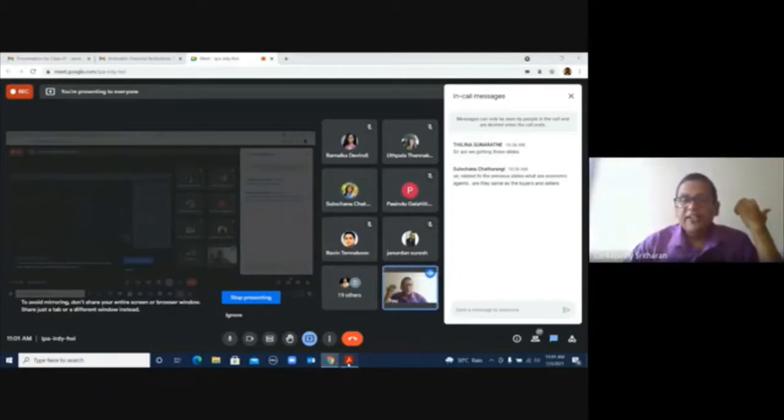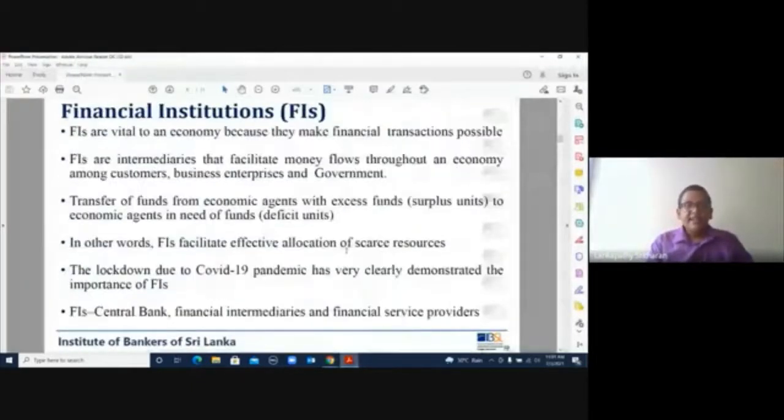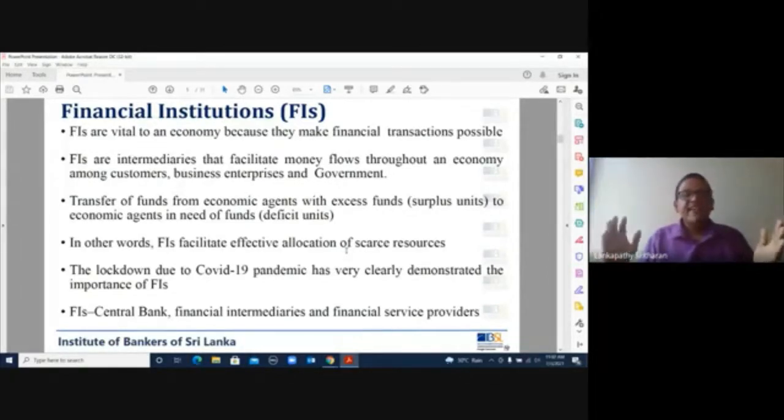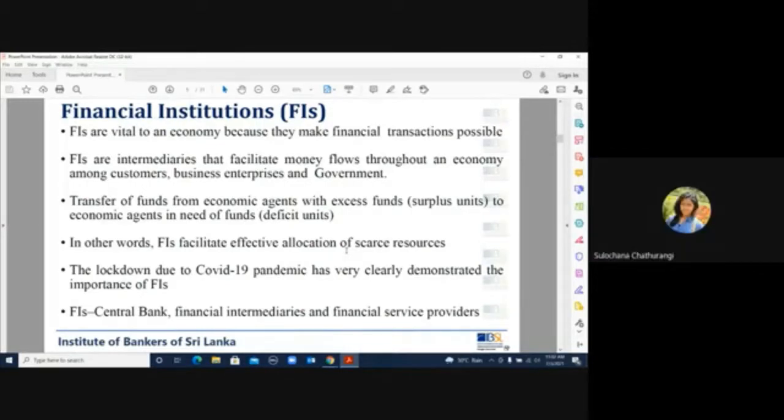Okay, so you are asking about when a bank transfers funds. Rather than buyers and sellers, it's about the surplus unit and deficit unit. We can't call these exactly buyers and sellers. Actually, we can call them customers. Both sides are customers and the financial institution comes in the middle. We can't say that the excess unit is the seller, or the needy deficit unit is the buyer. Both sides are customers. Rather than buying and selling, they have a principal and agent relationship. Understand? It's okay? Yes, sir. Thank you. Okay.